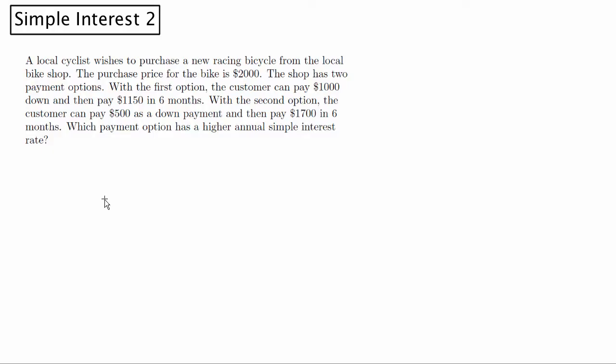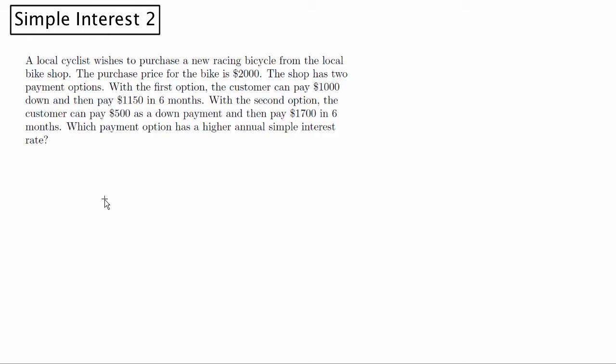Welcome to another podcast. In this episode, we're going to be looking at a slightly different application of simple interest, and that's determining the interest rate. In the previous problem, we had determined the future value of an account as well as the total interest earned. Here, we're going to know both of those values, but we're going to use them to figure out the rate.